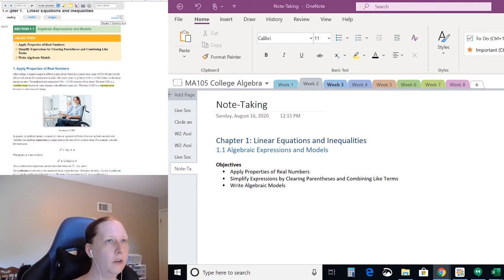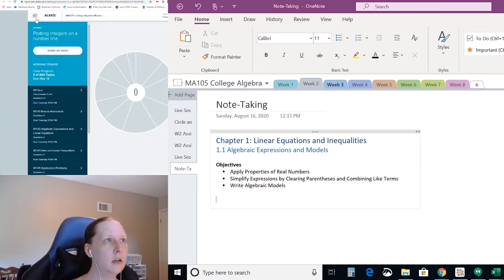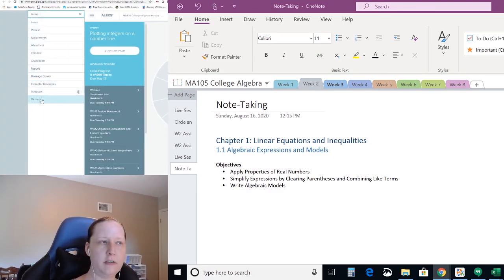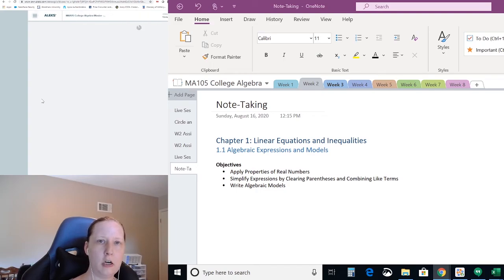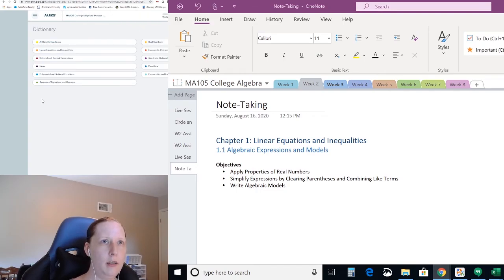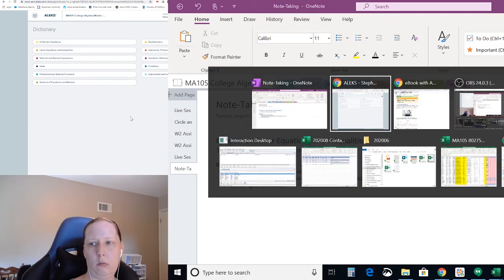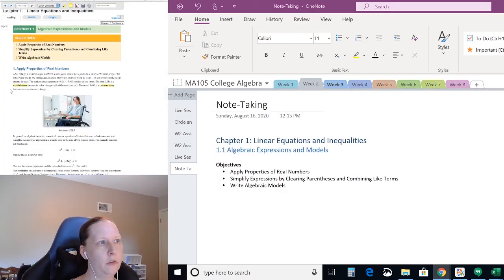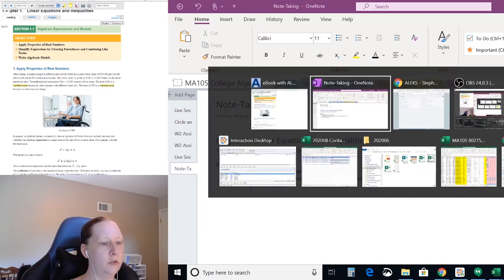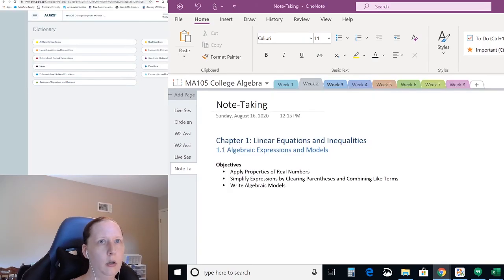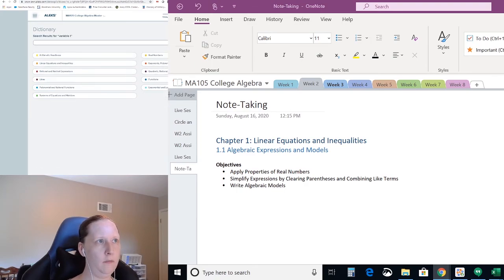What's really nice, and I'm actually going to go back to ALEKS, is for writing those definitions, I would actually go back to this dictionary, and then I would search for those terms. So the first one, variable term, is the first one we see here. So I'm going to type in variable term.